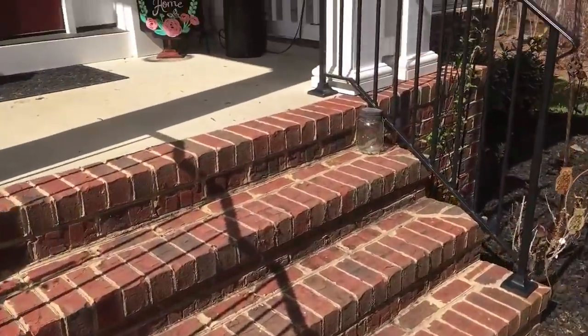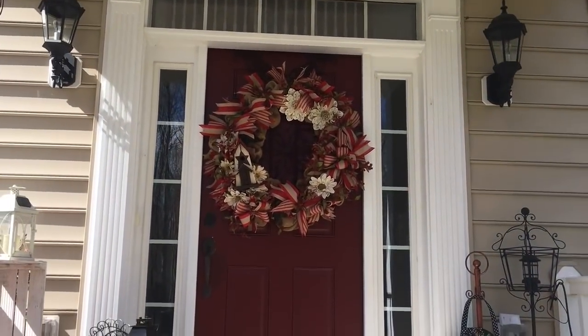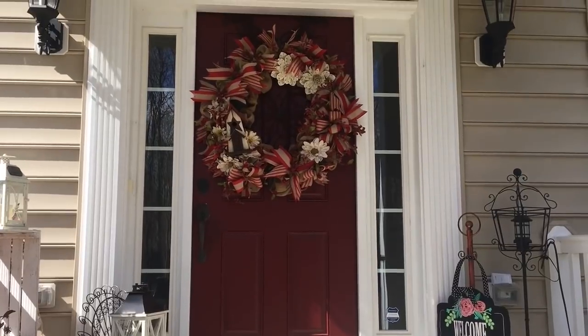But there's one more look at that wreath. Oh my gracious. It's the whole width of the front door.